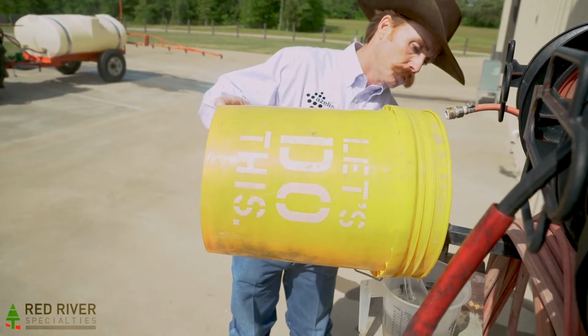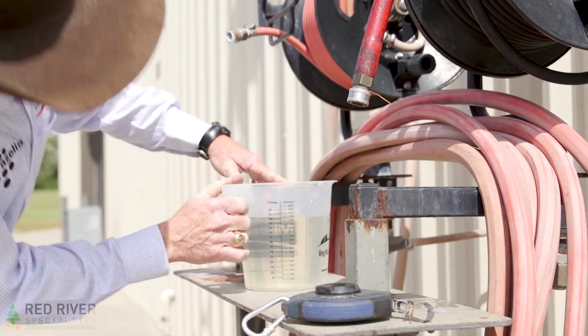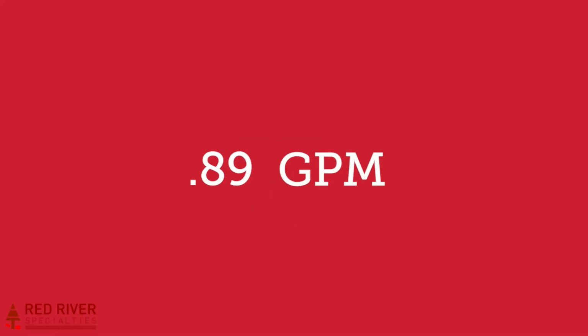Measure all the water you caught in the bucket, multiply times 2, and this is how many ounces per minute the nozzle is spraying. We got 57 ounces in 30 seconds. Multiply by 2, that equals 114 ounces. Now divide 114 by 128, and that's 0.89. The nozzle is putting out 0.89 gallons per minute.